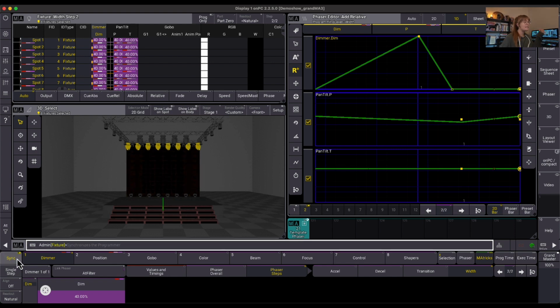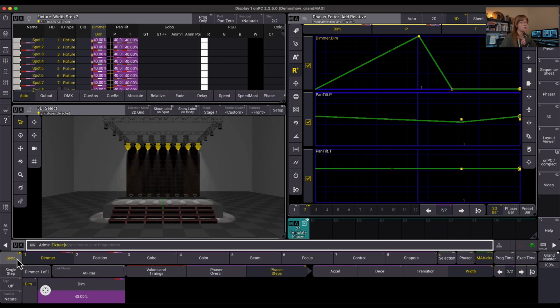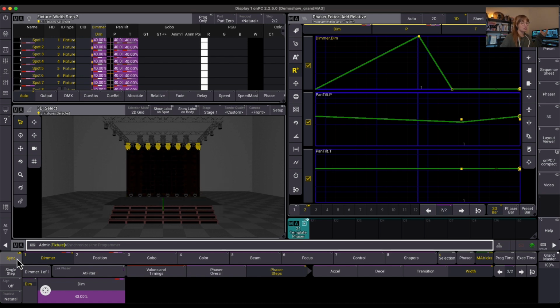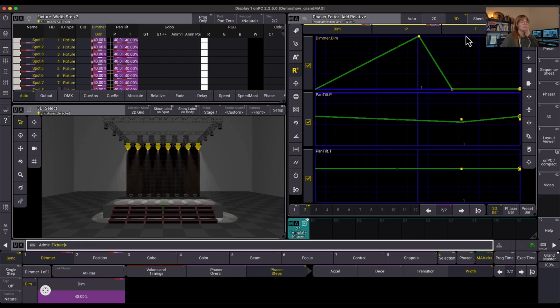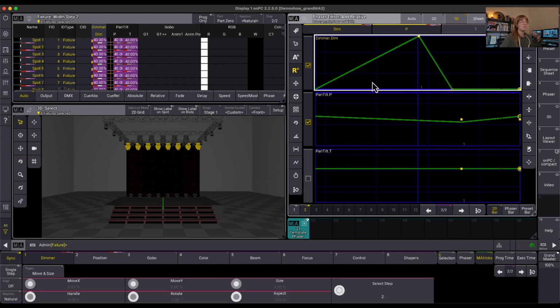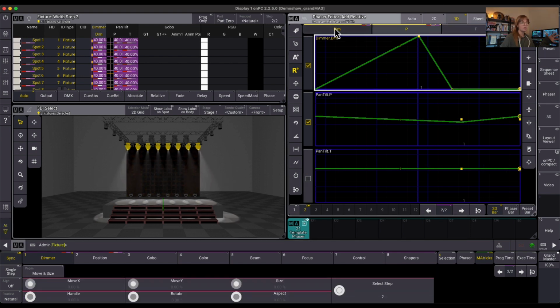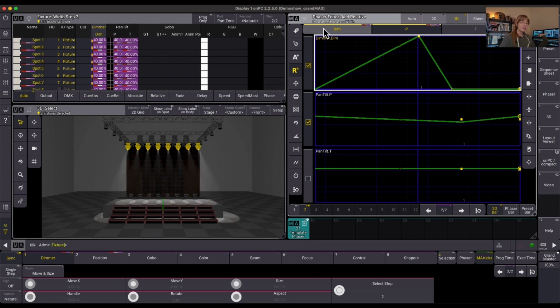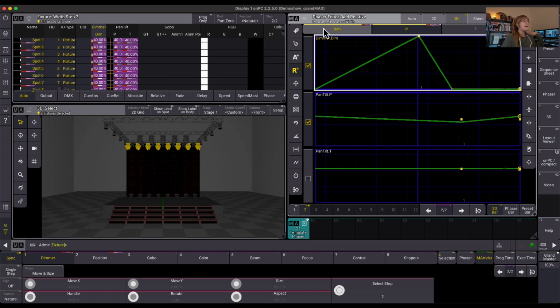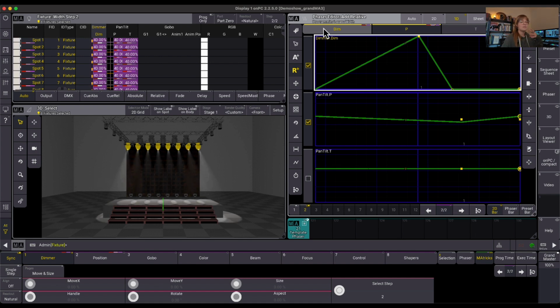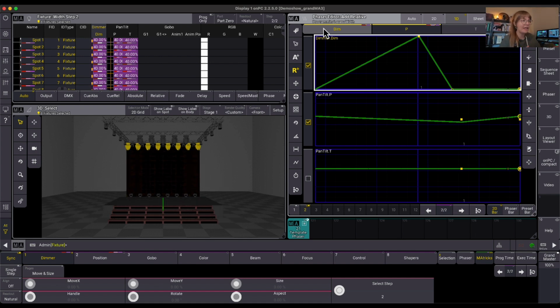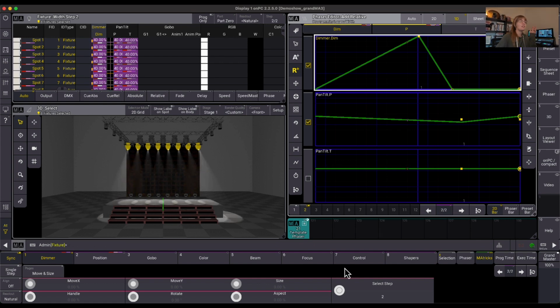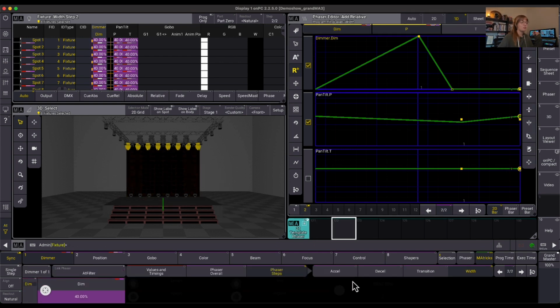And now before I store this, remember, I don't want to store the tilt. So I don't want the tilt in here. I just want pan and dimmer. I'm going to turn off tilt here in the top. Remember, this is a filter. If you're not familiar with that, go back and watch the video about the phaser editor that I did a couple weeks ago, or maybe it was last week. I don't know. It's all a blur to me. But I'm going to turn off tilt so that when I store, it only stores dimmer and position.